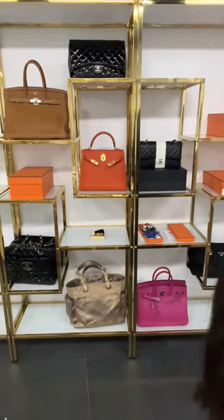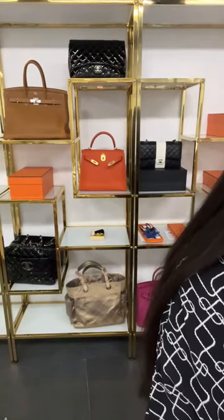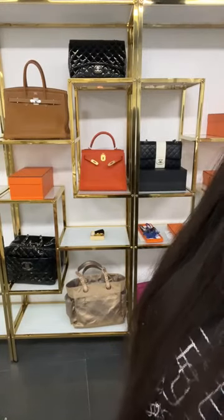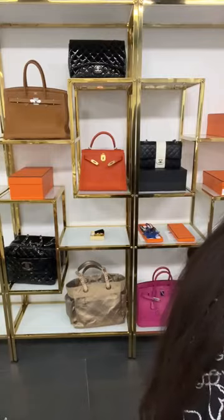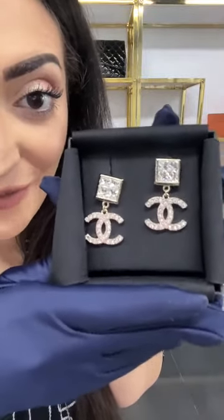And luckily, there's only one pair of ultra shiny larger Chanel earrings that we have left at the moment, and it's a piece that, oh, it's amazing. So over here it comes with its box, its camellia, its ribbon, its little care book, its dust cover, and inside they are insane. These are gorgeous.